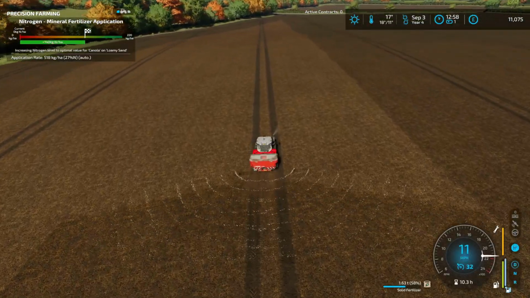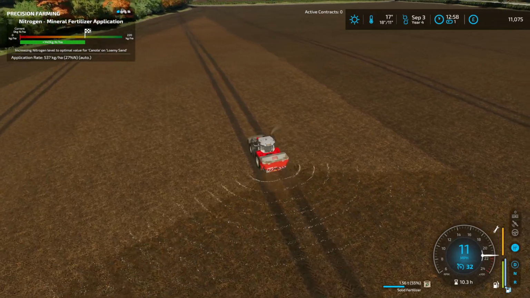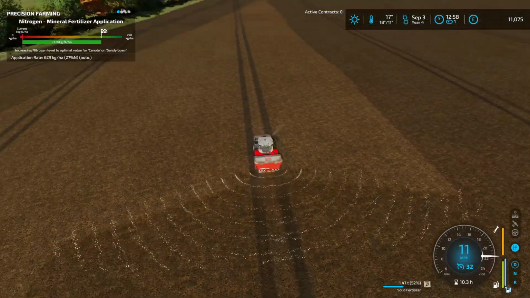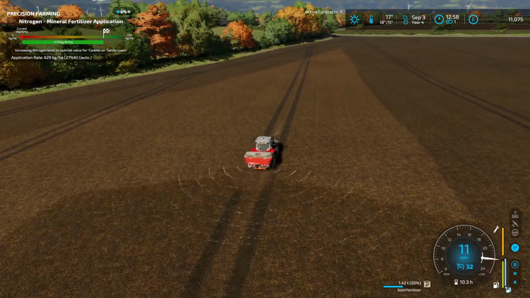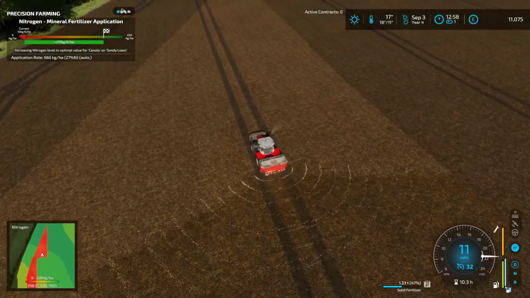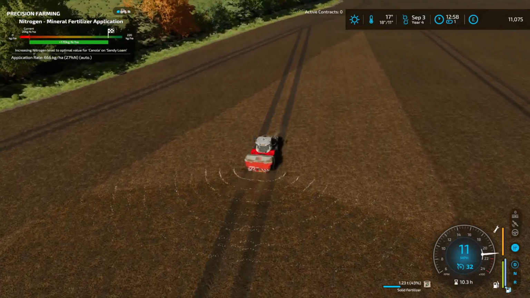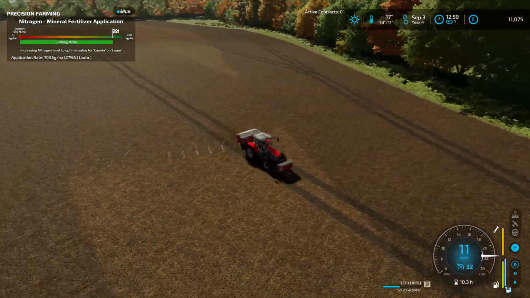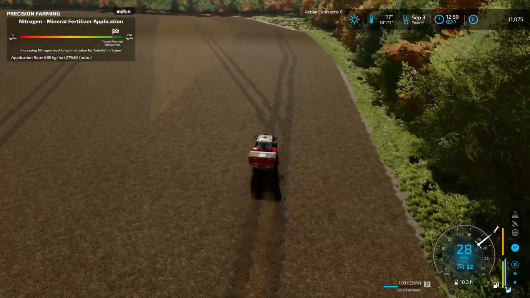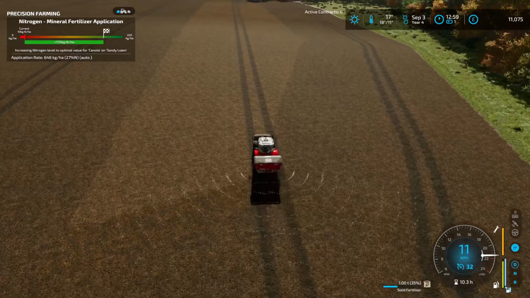Not far off getting this field done now. Had to fill up the spreader a couple of times, but looking like we probably will need to buy some more fertilizer. I never really remember that, because canola obviously doesn't have a very high seed rate. I never really remember it needing as much fertilizer as this, but obviously it does. So one more pass anyway, and we'll have the field done. I have enough to get this field done. Then I'll have to head back again and get filled up with some more fert.